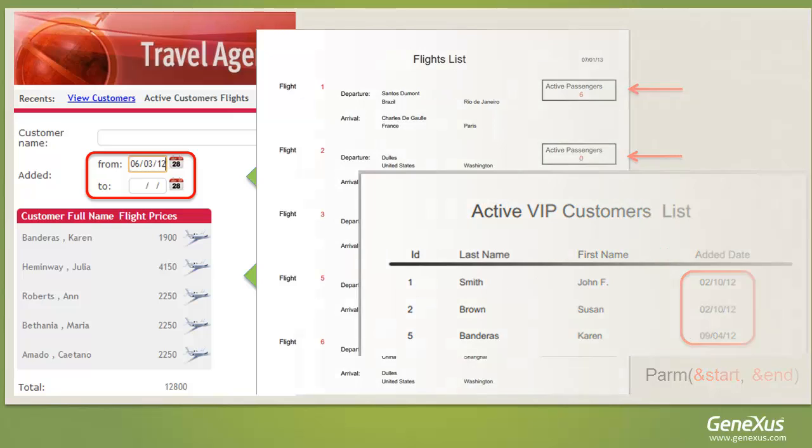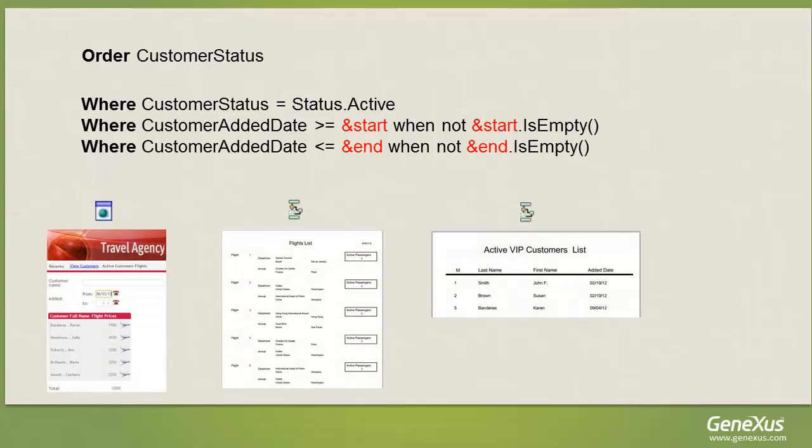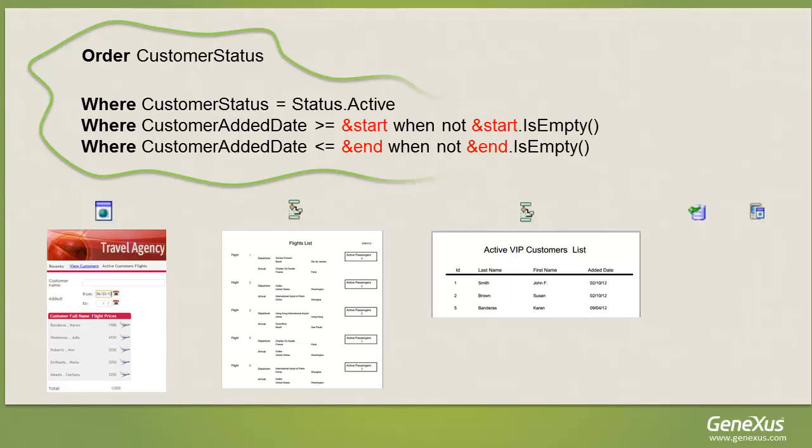In fact, we will be repeating these three filters in all those objects. To optimize things, we may sort by customer status, because we filtered by that attribute based on equality. In order to save ourselves the time of repeating the same specifications wherever they are needed, the web panel and the previous procedures, though they could also be required in data provider groups or in panel grids in smart devices, we may include those definitions in a single place, with a name, and from there on use that name as reference. This place is the Data Selector object.